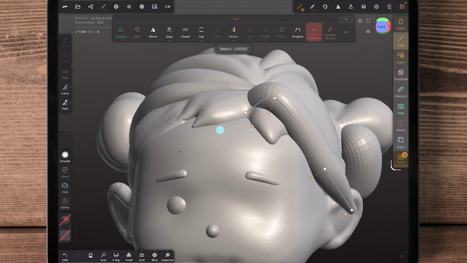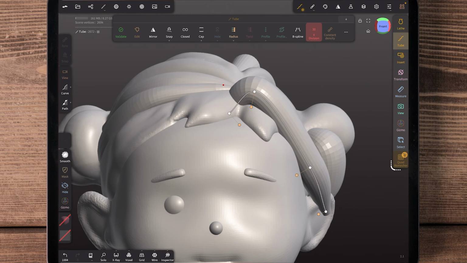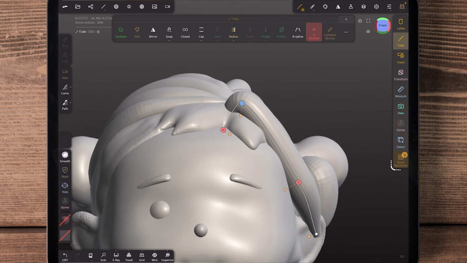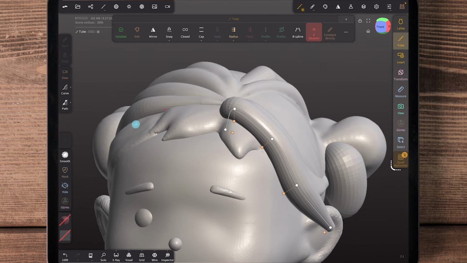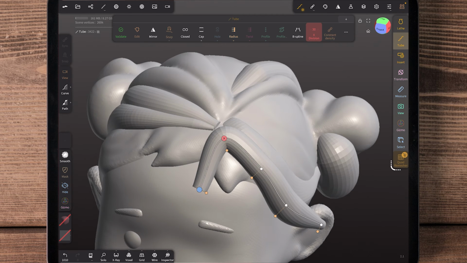And ultimately, snap is pretty useful because you do sometimes want your tube to align with whatever else you have in your scene. But when it comes to hair, you don't want it to just sit on top of your character. You need it to go in. So for that moment, you would turn off snap. And then when you want to keep working, you can turn it right back on again and it will remain in place. So the part I had intersected remained in place until I grabbed it again.